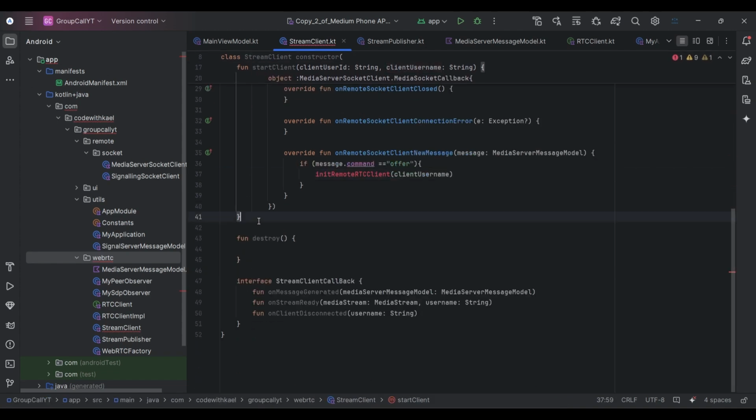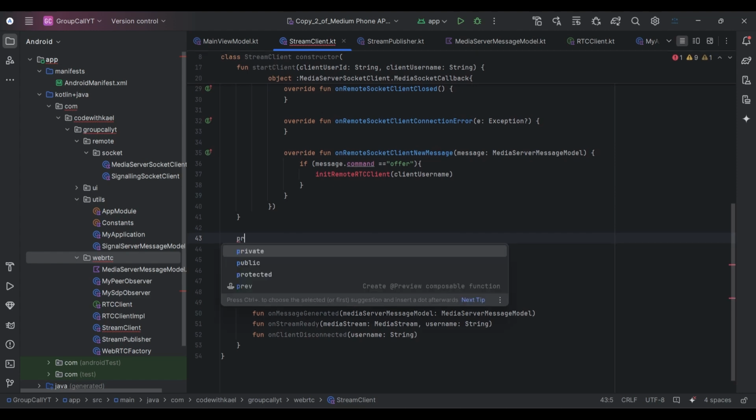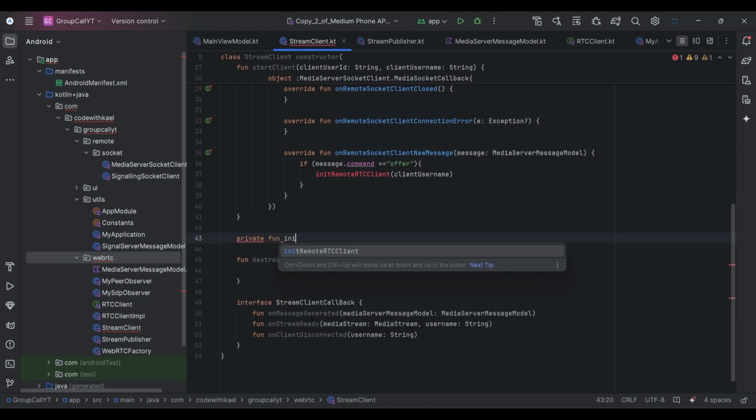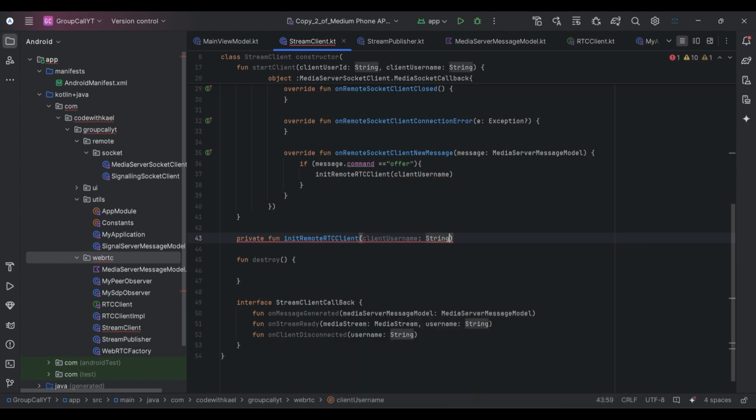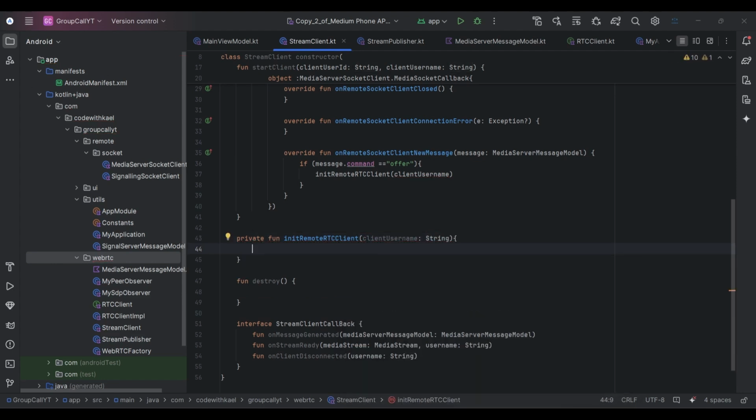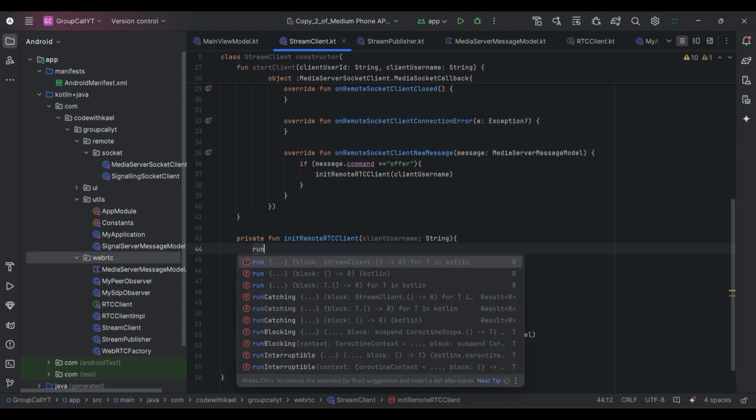Let me create this function inside here. Private fun initRemoteRTCClient, and it will get the client username, type string, and down here we will do the same as with the publisher.